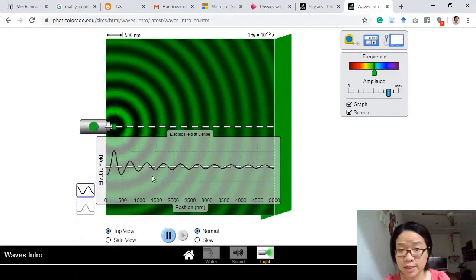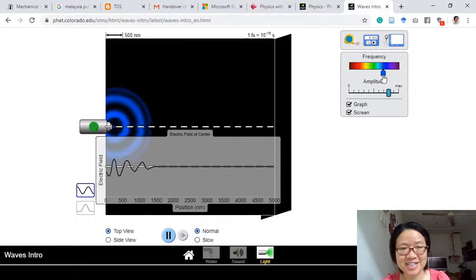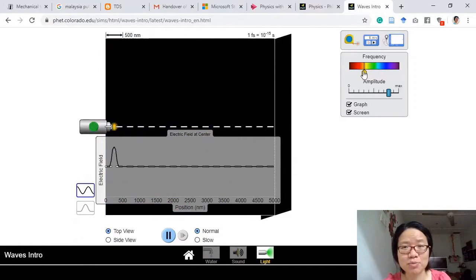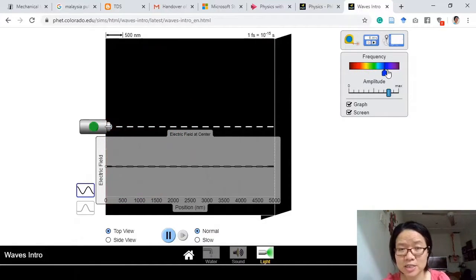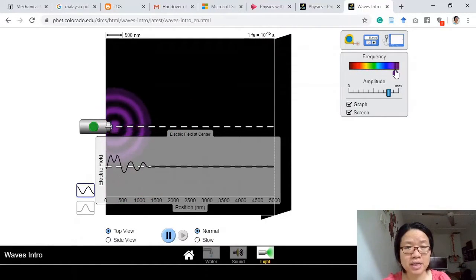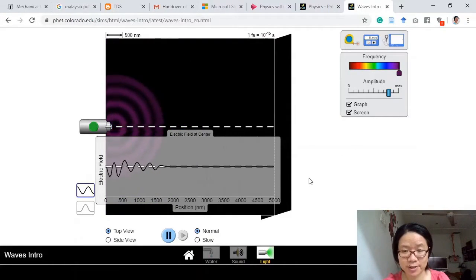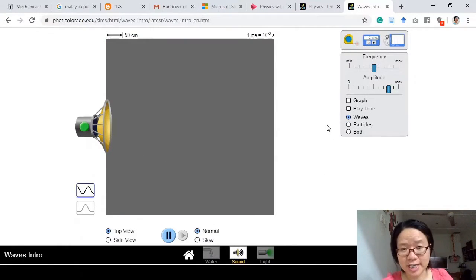Okay, and now the interesting one is actually a sound wave. But before that, again, I played a bit with the lights. Okay, so you can see blue light has a higher frequency and red light has a lower frequency. This is also transverse. Particle up and down, but traveling outwards. So direction of propagation is 90° to direction of oscillation.